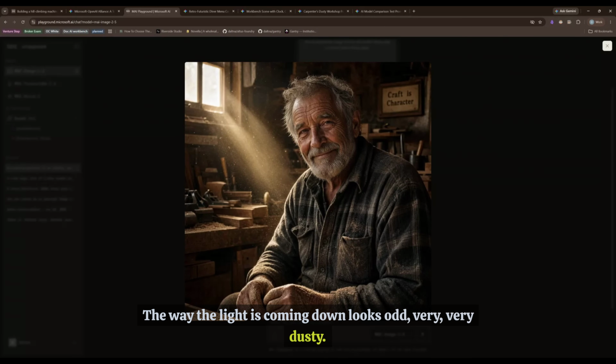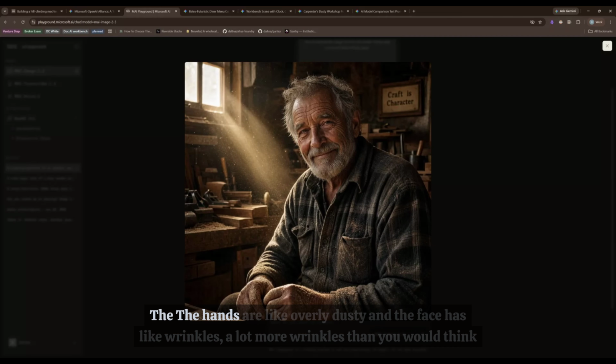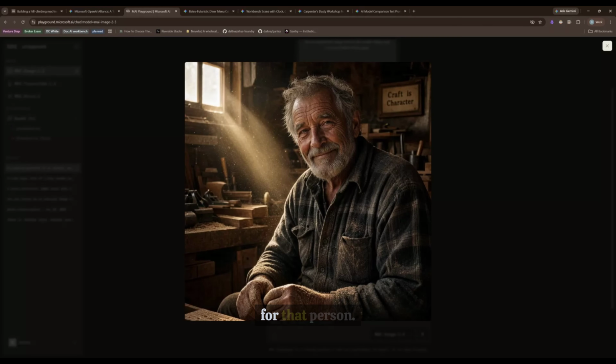Very, very dusty. The hands are overly dusty, and the face has a lot more wrinkles than you would think for that person. So yeah, it's a bad image. But I think it's a good first attempt, right?